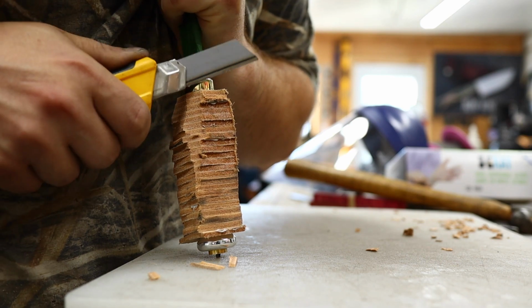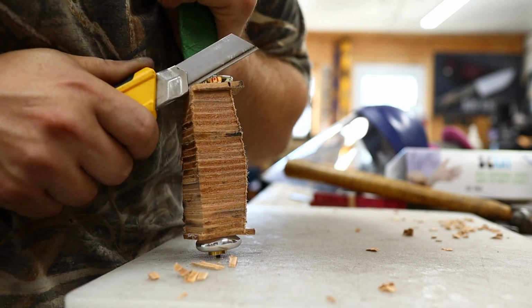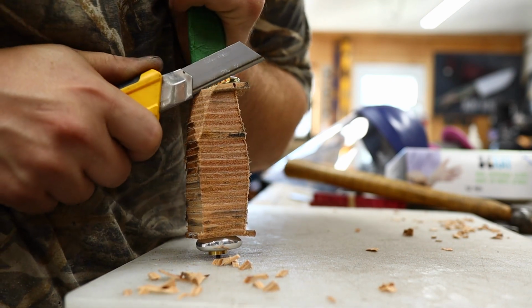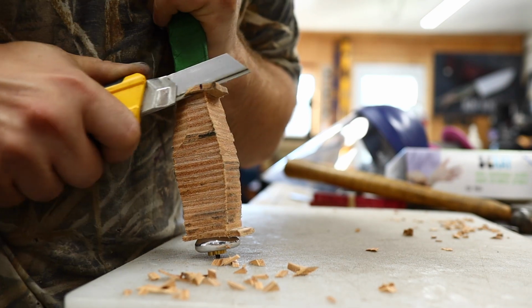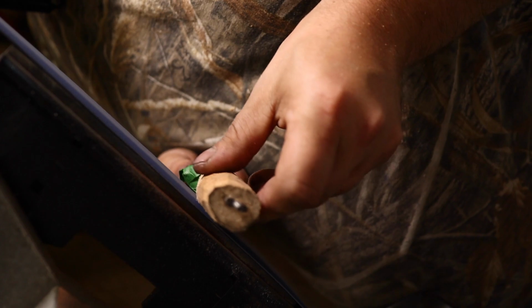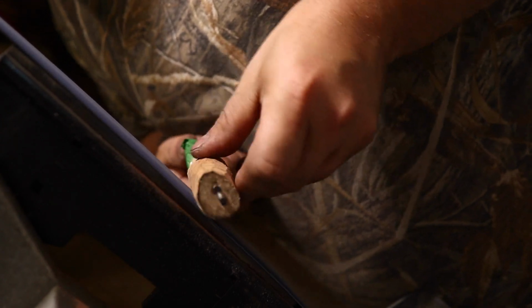Now, I'll give you a tip. You do need razor sharp tools to shape leather like this because it's soft and pliable. So your utility knife blade like this needs to be brand new. When you take it over to the grinder, you need brand new fresh belts or you will just burn the leather and spoil your handle. It won't be a fun process at all.